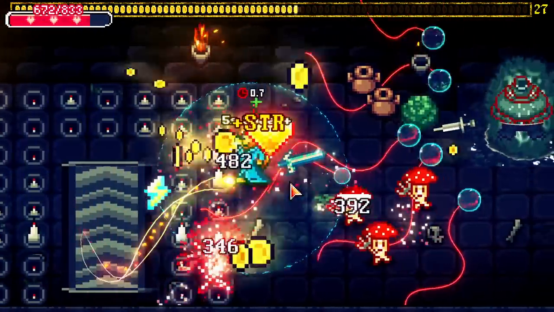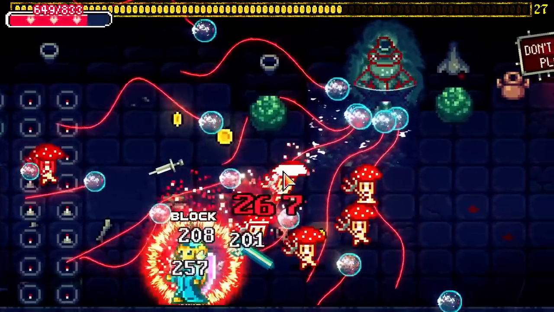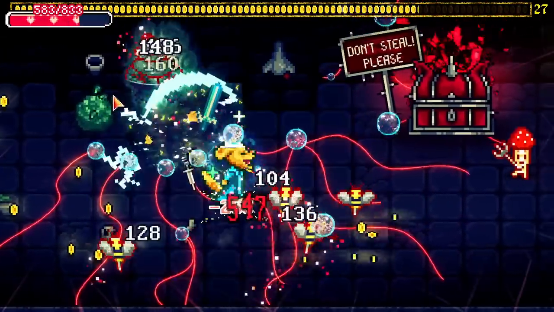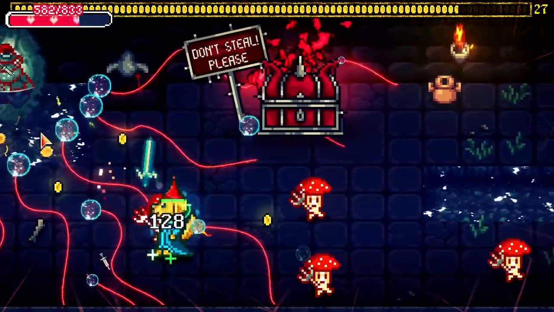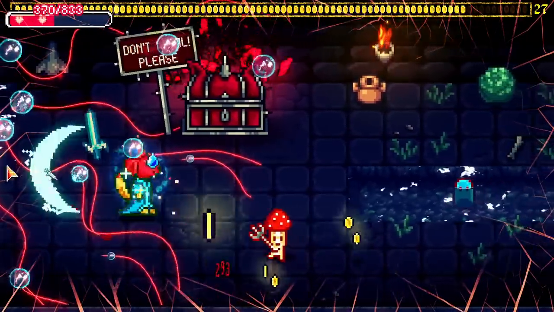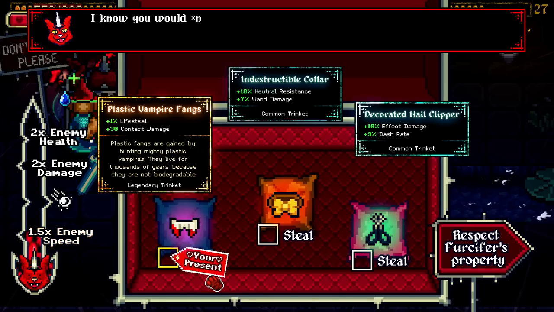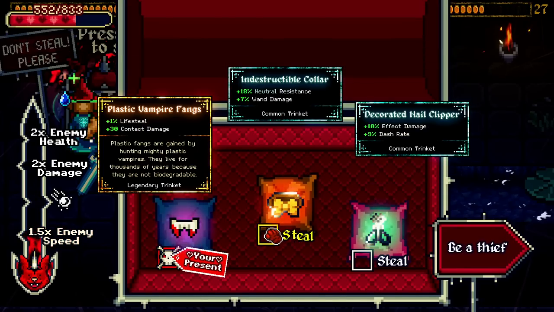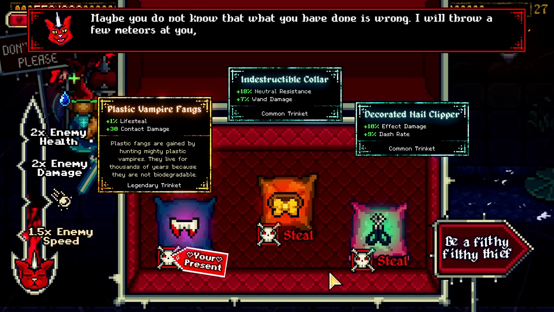Per attack I do. I'm YOLOing through there just for the XP and the money, so I can push him back into the oblivion. Please stay away from me. Okay, got the attack speed. That guy off-screen, I think he also opened a chest that I never picked up. One lifesteal, I never have seen this. Neutral resistance. Godlike. One damage. This is the godlike item. Effect damage and dash rate. Yes. And look at this.